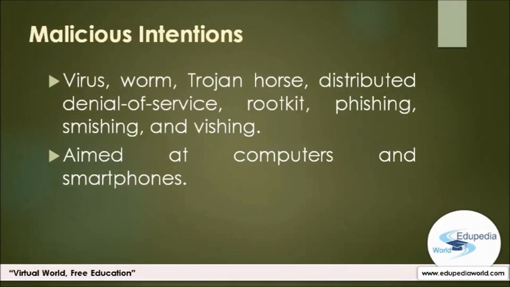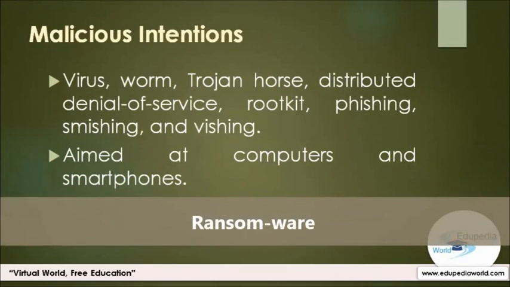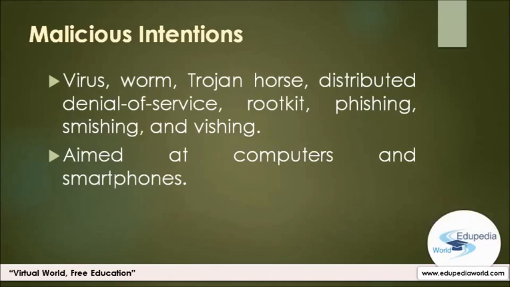There are numerous types of computer attacks with new varieties being invented all the time. We usually think of such exploits as aimed at computers and smartphones. Increasingly, smartphone users store personal identity information on their devices, including credit card and bank account numbers, and use them for web browsing and business transactions. The more people use smartphones for these purposes, the more attractive they become as targets for cyber thieves. For example, ransomware is a form of malware which, when downloaded onto a smartphone, takes control of the device and its data until the owner agrees to pay a ransom. Another form of smartphone malware runs up charges by automatically sending messages to numbers that charge fees upon receipt.